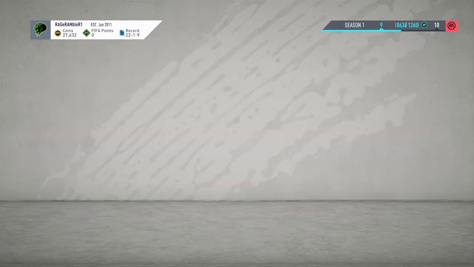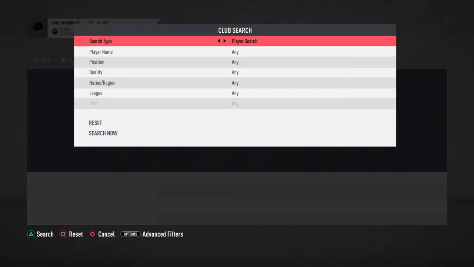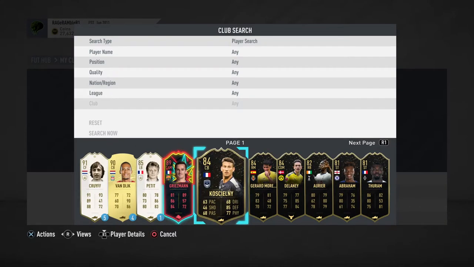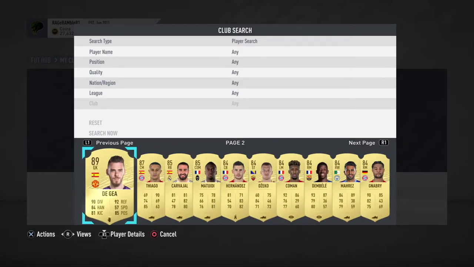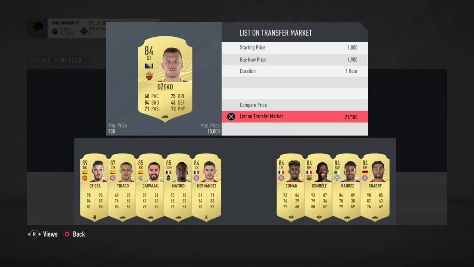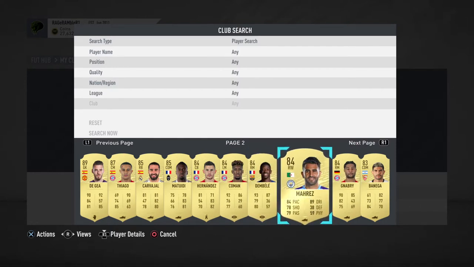All right, so 36,000, I need like 8K. I know exactly what I'm going to do. Get that 8K. All right, filter, we're going to go value very high to low, and we are going to sell one of these informs. I like Abraham, though. We may not sell one of these informs. Oh, Dzeko? Yeah, I think I can sell Dzeko. I didn't know I had him. What's he, 2K? I don't even care. Hopefully he sells. I got Mahrez too, so I can put Gnabry here. Yeah, there's my 20K right there.